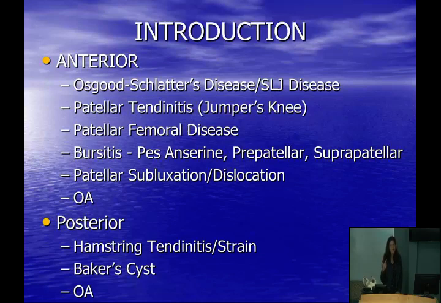We can do a lot about our weight, but in the United States, we have a huge problem with weight, so that really affects our knee and osteoarthritis. And then we can try to minimize the amount of damage that our athletes are doing to their knees, but sometimes we can't. Once it's been done, it's been done. Then posteriorly, we think about hamstring tendonitis and sprains. Very common, especially in sports that involve quick bursts of acceleration and deceleration.